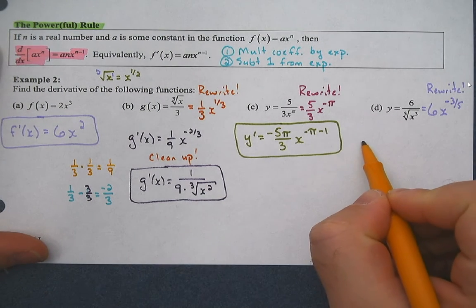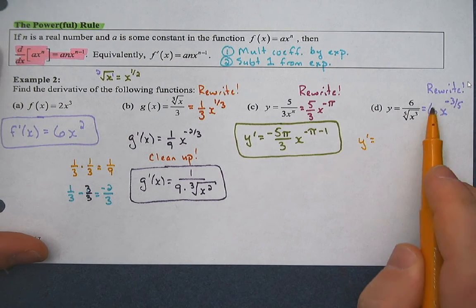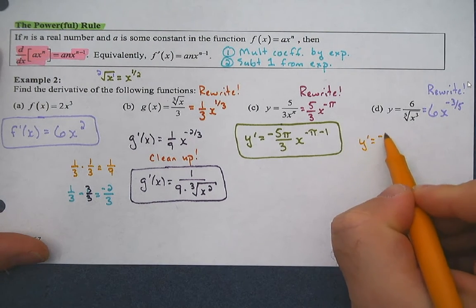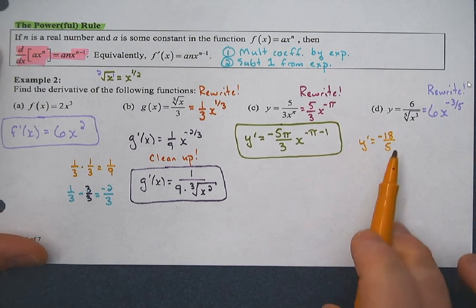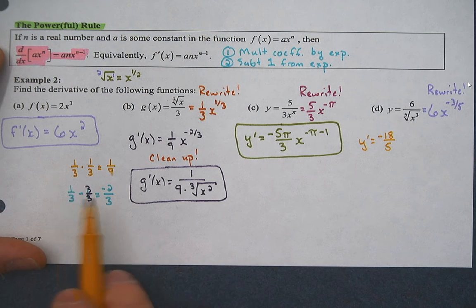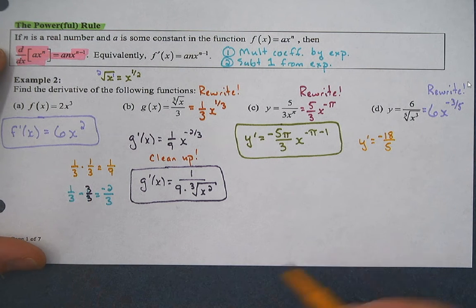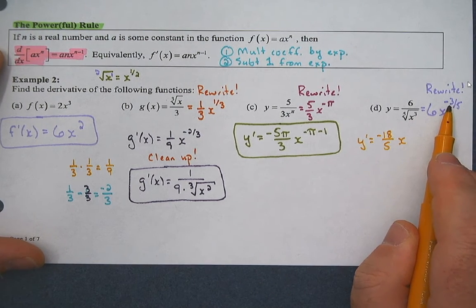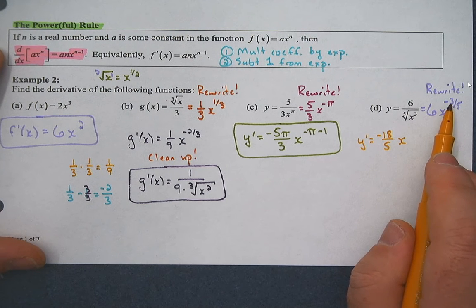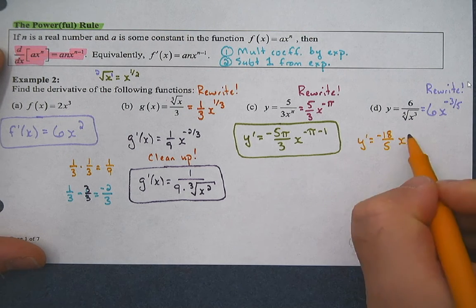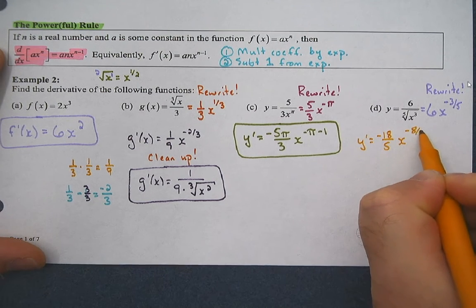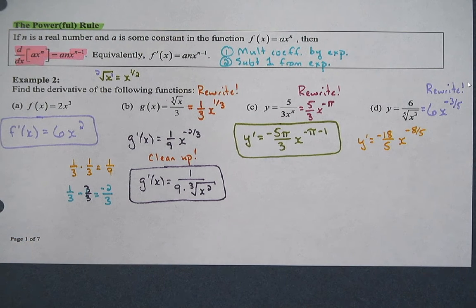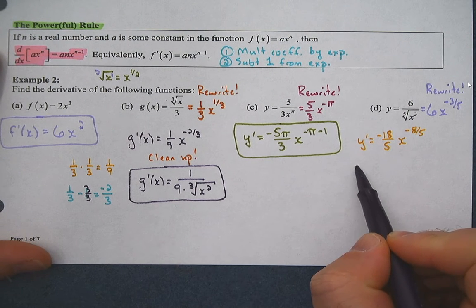All right, let's see how you did. So now I'm going to do y prime equals coefficient times exponent. So that would be negative 18 over 5. And if you can't do that in your head, go over here into the margin and do that multiplying again. And then I would get x to the, and now I need to subtract 1 from this. So negative 5/3 minus another 1 would be negative 8/3... I mean, negative 8/5. Now, I'm probably going to give these mostly as free response problems, but you'll never see that on the AP test. So you always will have to clean up.